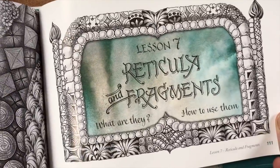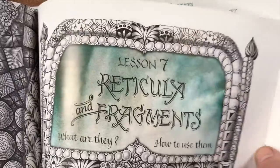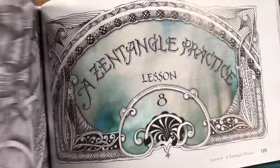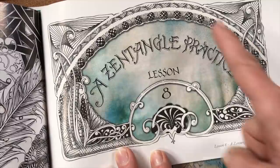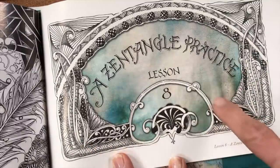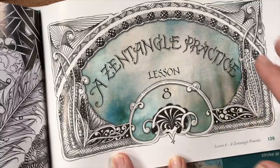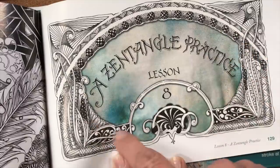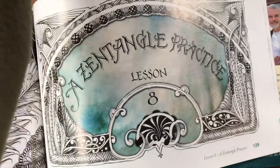This is one of my favorites — it's on the cover of the Reticula and Fragment book too, which is a whole other thing that's a worthwhile investment. I use it all the time. Look at all the different things — this has got a very Mucha-esque look. Mucha as the artist did a lot of things like this with arcs and circles and things in the corners. Very fun.